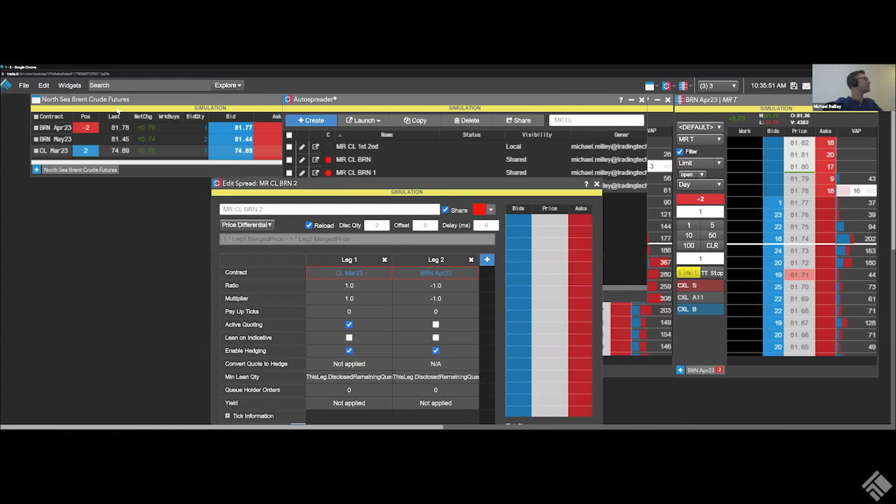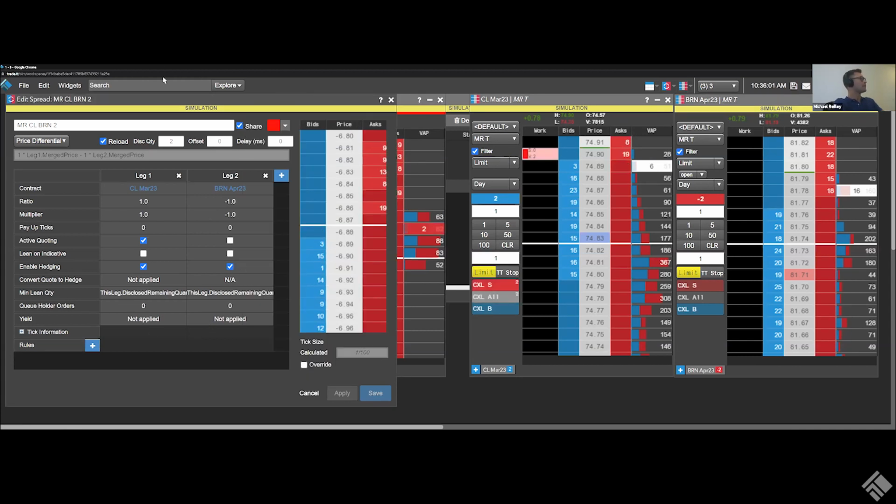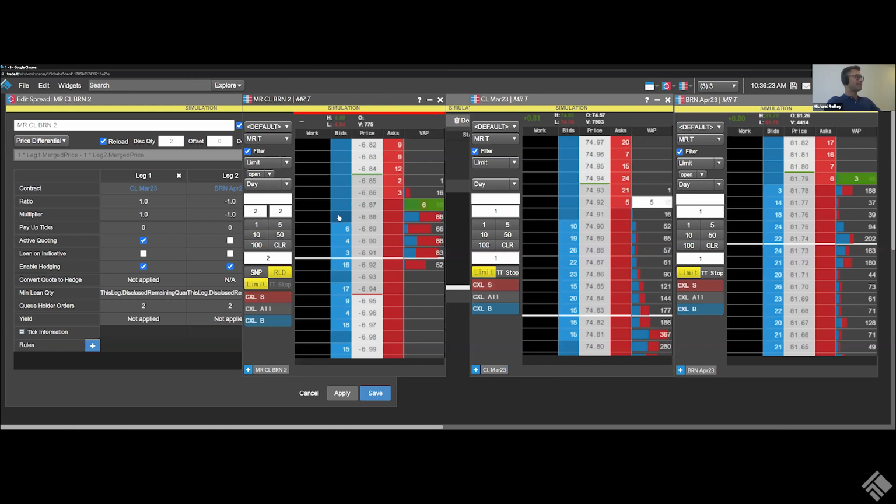Bring my config back up here. Okay. So again, working down our config here, just a few other things to note. So we have QHolder as well, which is, as the name suggests, a way to maintain a position in queue. So if you have this quote order that is constantly moving with the market, there we go. Let's get another one in there.